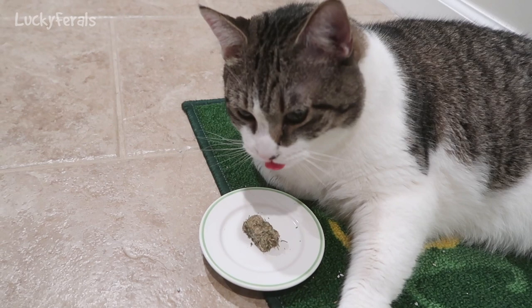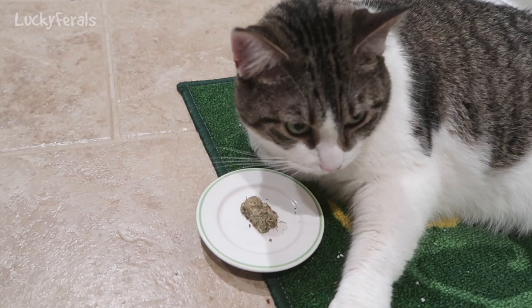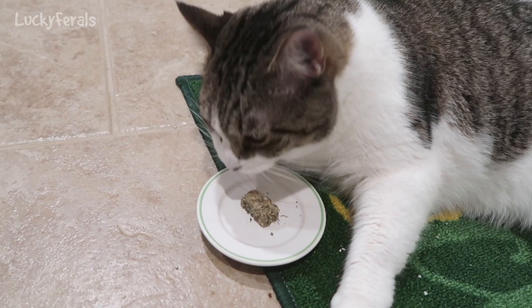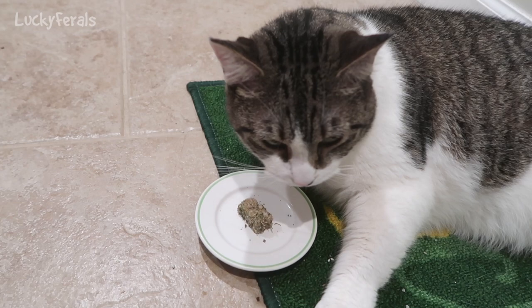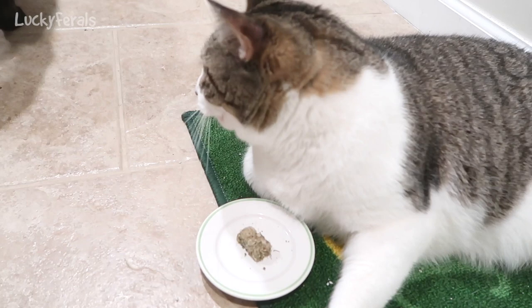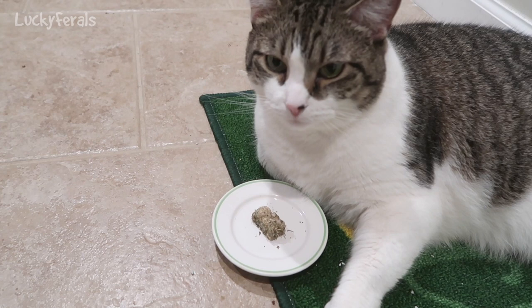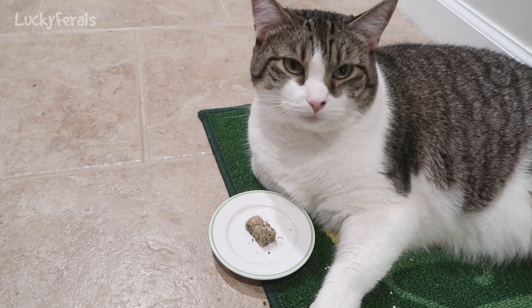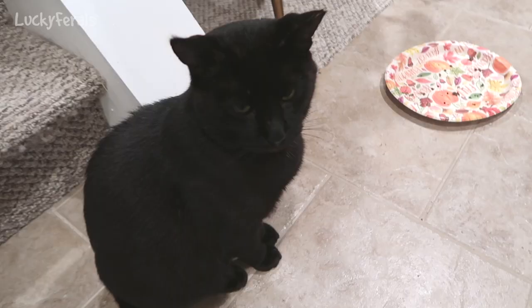You gonna eat your gummy bear? Or is she just gonna eat the catnip on top of it? All the other cats are waiting, because if she doesn't eat it, they're gonna eat it. See? Simba's trying to steal it. Simba's coming in for the steal. You're gonna eat it, Stella? You're gonna eat your catnip gummy bear? You just want to pose with it? Boo's watching. Boo says, if you're not going to eat that, I'm going to eat that.